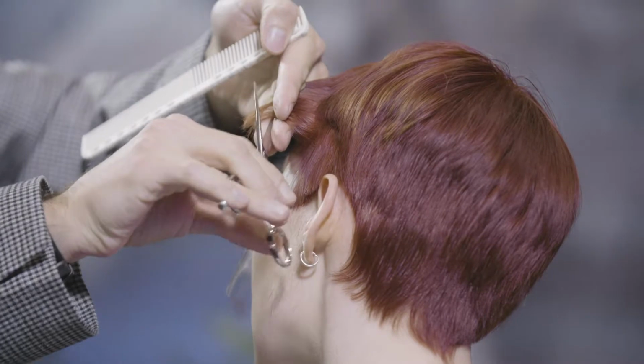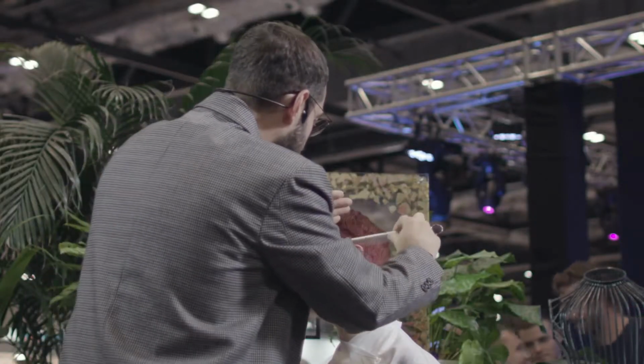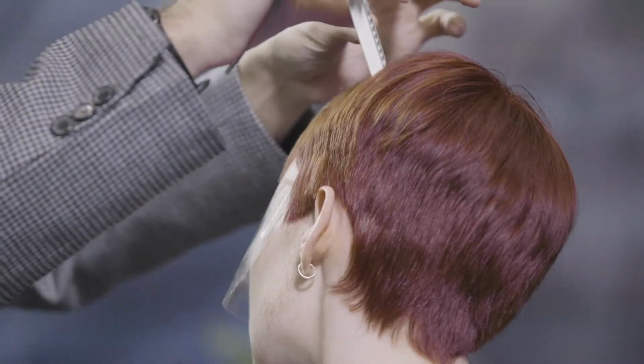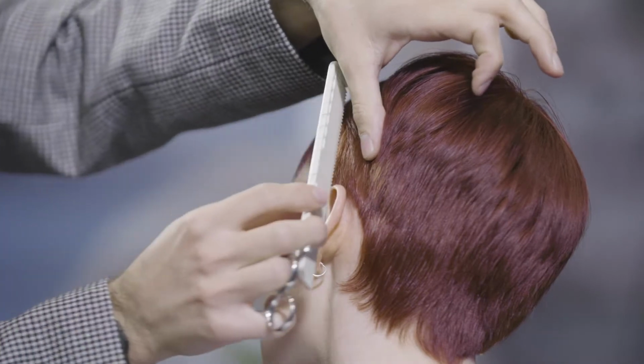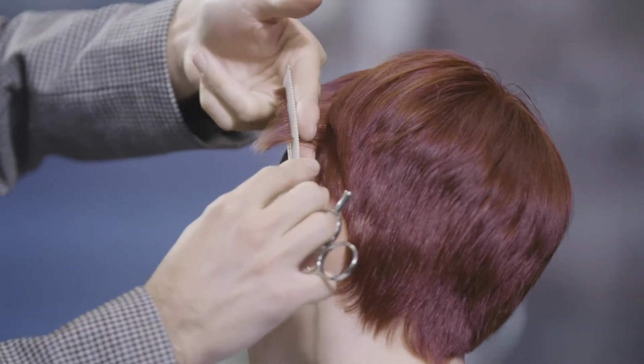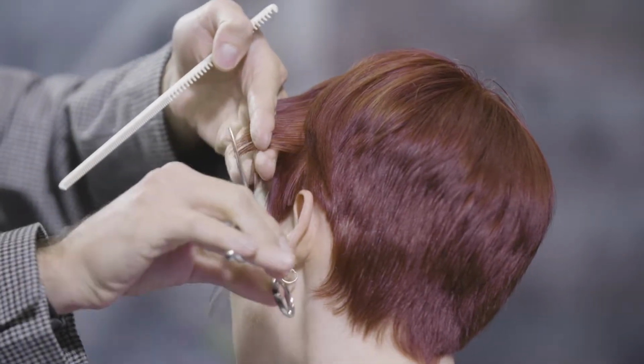And from here I'm just going to cut just a beautiful length, and it's going to blend in a little more, okay? So again, I'm going to take another diagonal section. So I'm working with a round graduation technique, but I'm just twisting my fingers away to keep enough weight on the outlines.